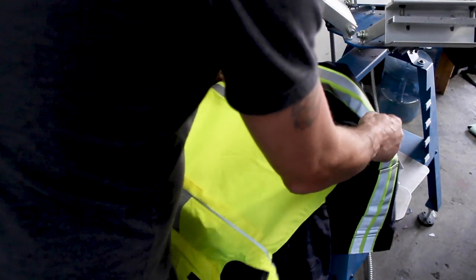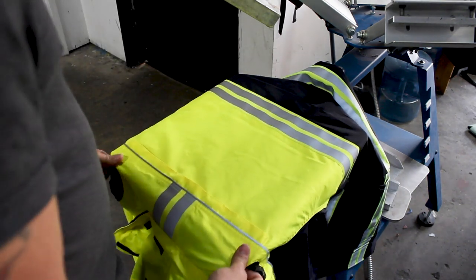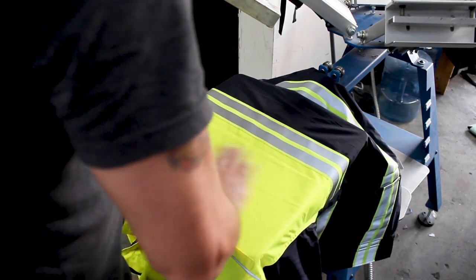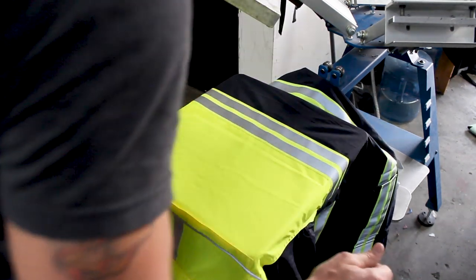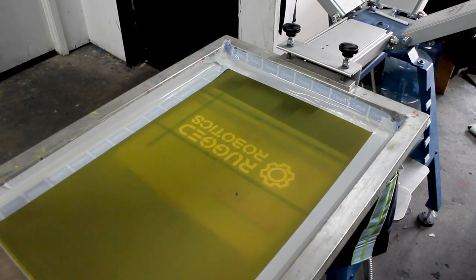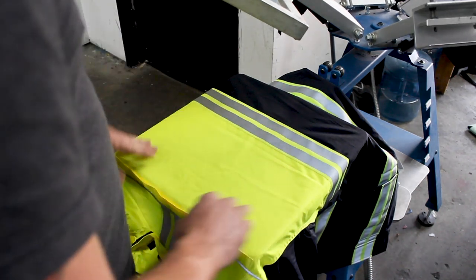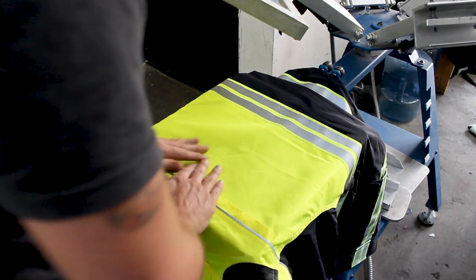All right, we're gonna load up our first jacket. I'm just gonna make sure things aren't getting in the way of these wheels, and I'm just gonna center things up according to this pocket. Tuck things under, and I may have to figure a way to kind of clamp this thing down, but let's see where our graphic is going to land first. Probably should have moved the graphic a little higher up, but I can compensate for that by moving this whole thing down.